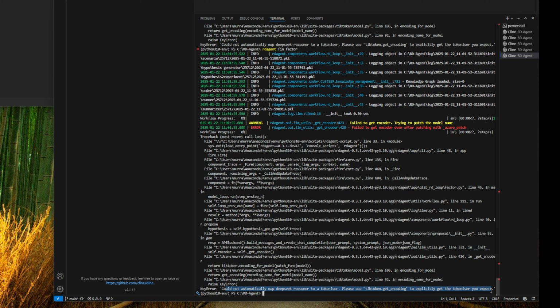Now, I wonder, since this is open source, we could probably change the way RD-Agent works with the API, and have it working with DeepSeek. Maybe we can get Cline or R1 to try and help us with that.